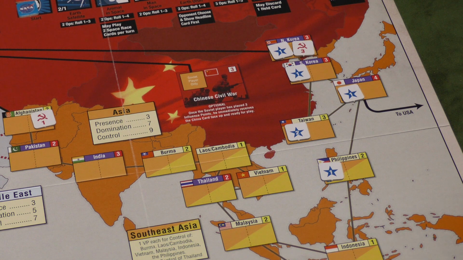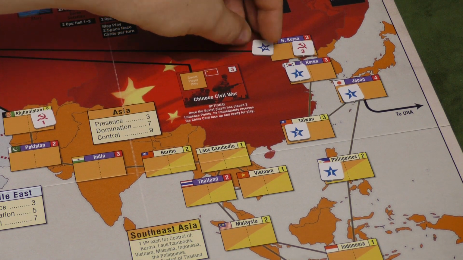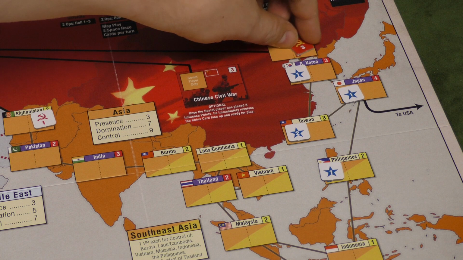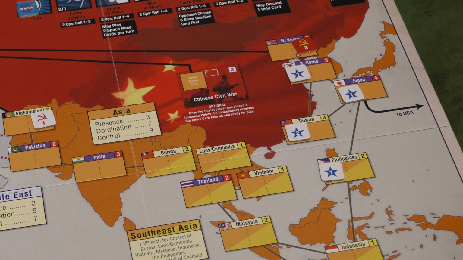So then if I want to add another one, that would only cost me 1 to put that one in. And so you can see there's a bit of an area control as you battle back and forth by placing these influence markers out there. You can also spend an operations point to try to do realignment. Realignment is simply going to try to reduce the enemy's control in a country.